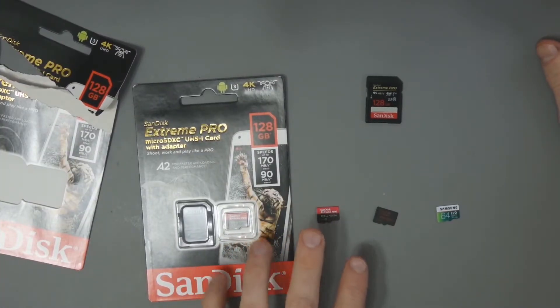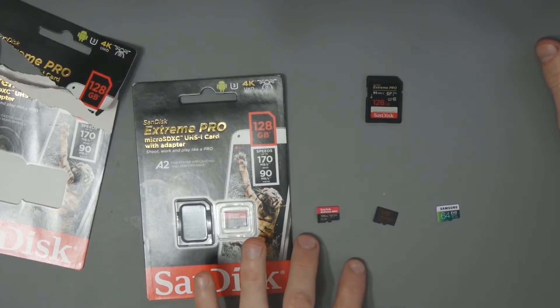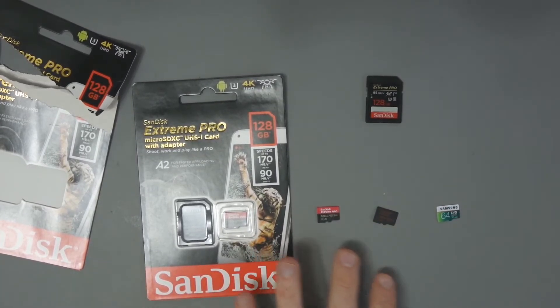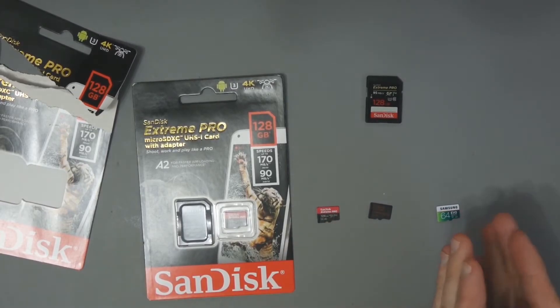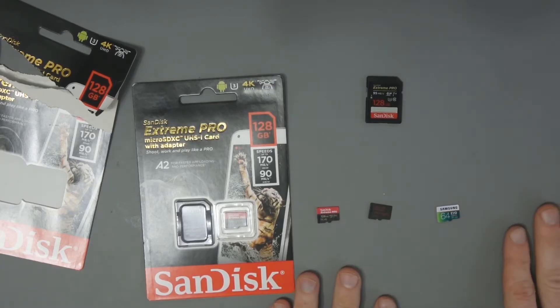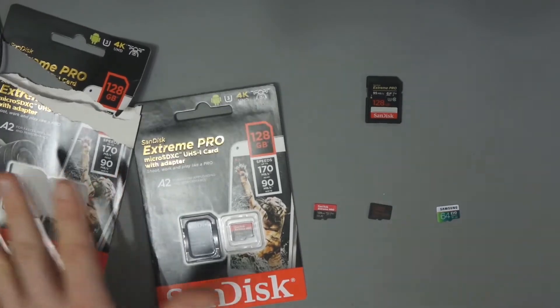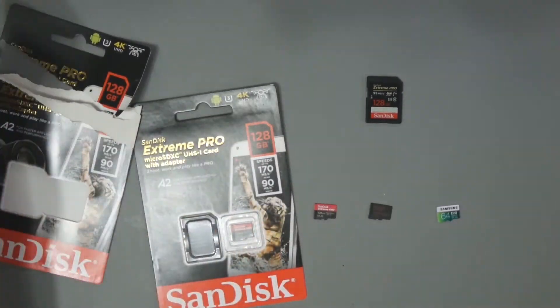I hope you've all enjoyed this performance test of the SanDisk Xtreme Pro. This is without doubt the fastest micro SD card in my collection — faster than the non-pro SanDisk Xtreme, faster than the Samsung cards, and faster than other cards like Toshiba. It's the fastest card I've got and it's ideal for what I bought it for — recording with my GoPros and Sony Action cameras.